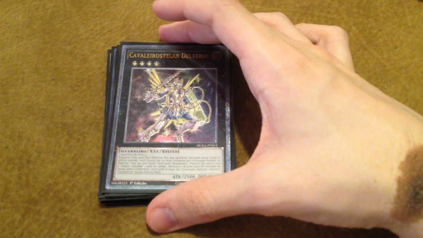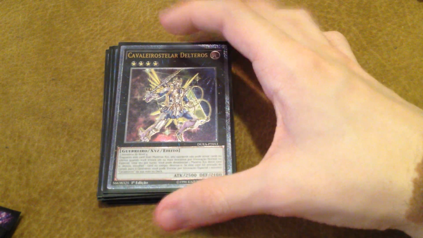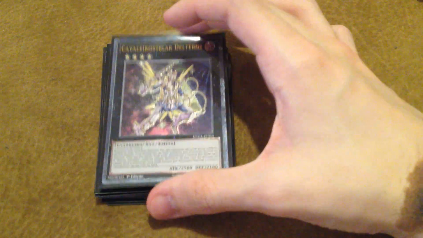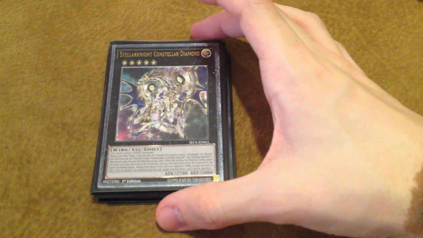Constella Deltaros. Sorry, not Constella. What am I on about? Satella Knight Deltaros. It's because it's Portuguese, it threw me off. Constella Knight Deltaros, so you're using this mainly for effect removal, but you're also using it to summon into this guy, Satella Knight Constella Diamond.